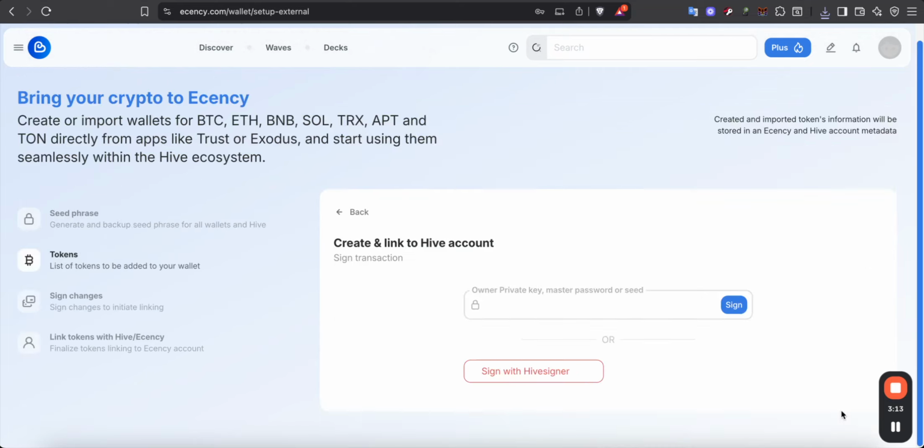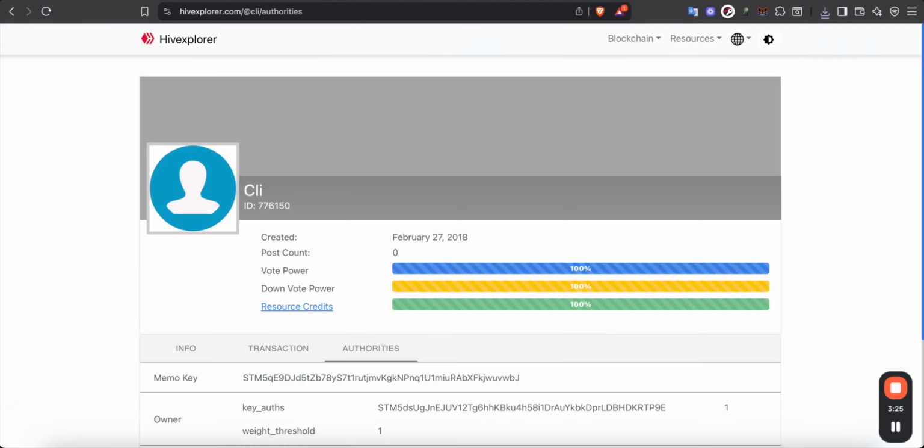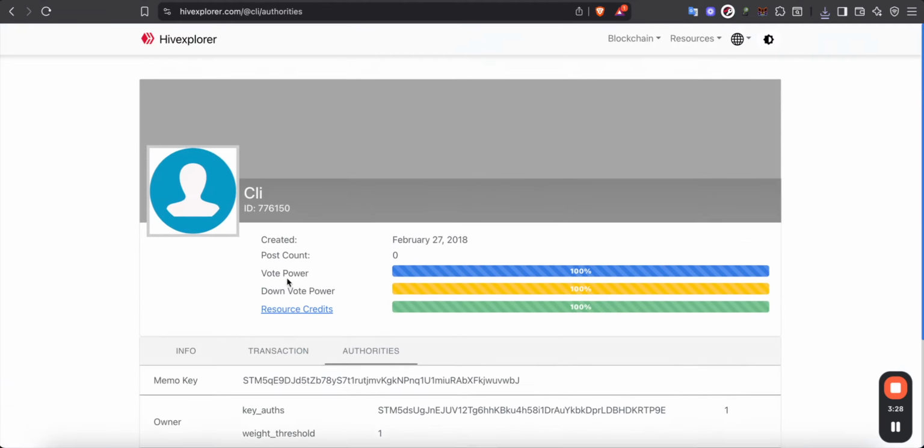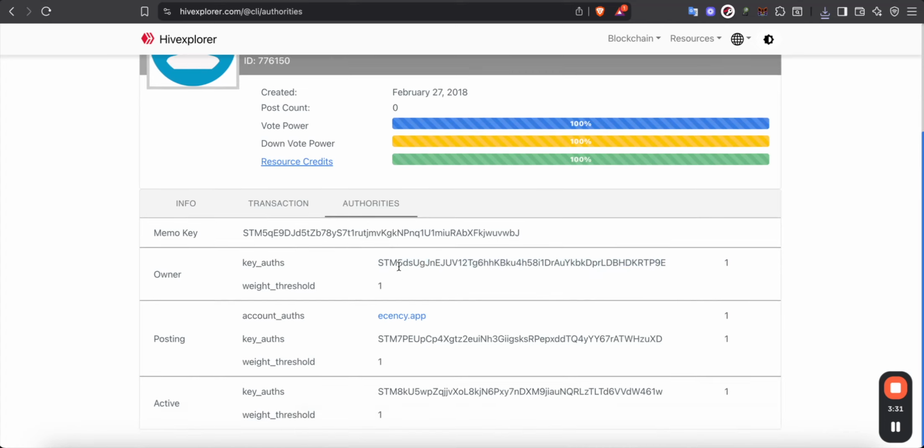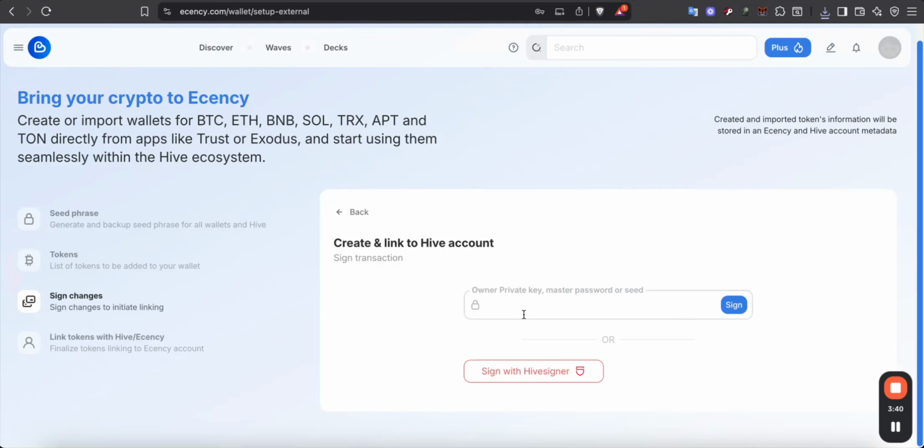And then I click continue, and I have to provide the current owner private key or master password, whichever means of giving you the ownership of this account. For example, for this account we have an owner key related with this public key, so I can either give my master password for this account or I can give my owner private key. What that helps us do is attach the generated seed phrase which we just downloaded to the account. So let me type it in. I just typed in my master password, and then I can click on sign.